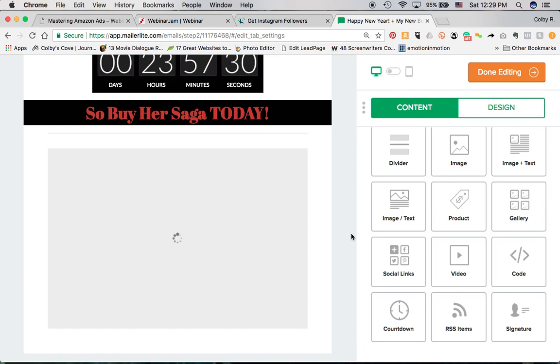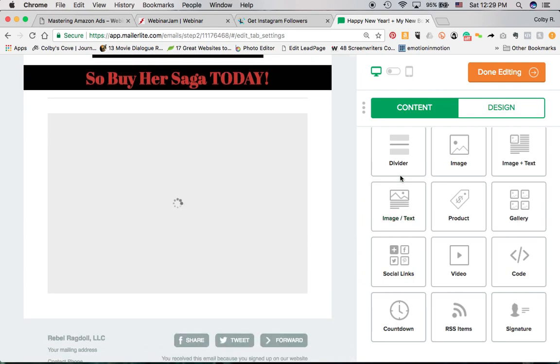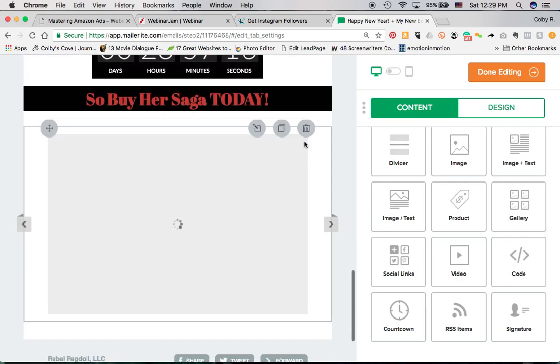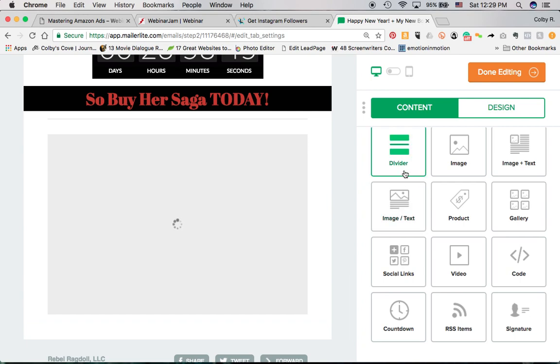buffering. But you can click that green arrow, click save, and then continue to do your email as this is loading and buffering and all that. Okay. And it will show up. It will take a minute, but it will show up. So let's say that's like the book trailer or whatever. Then we put in a divider here.